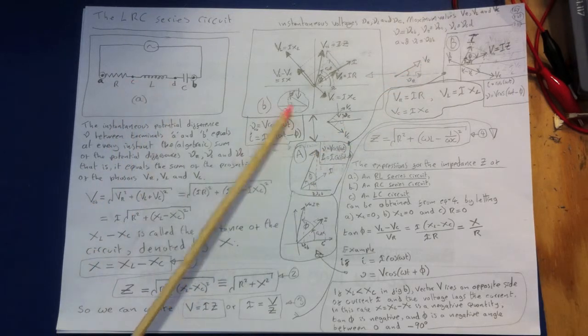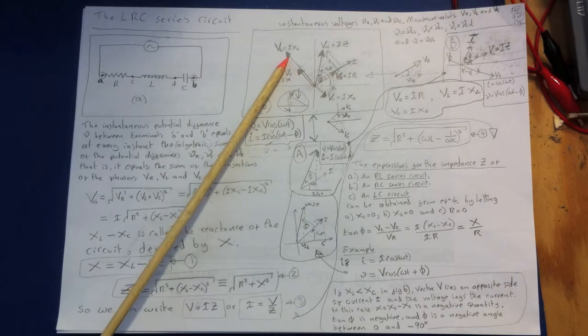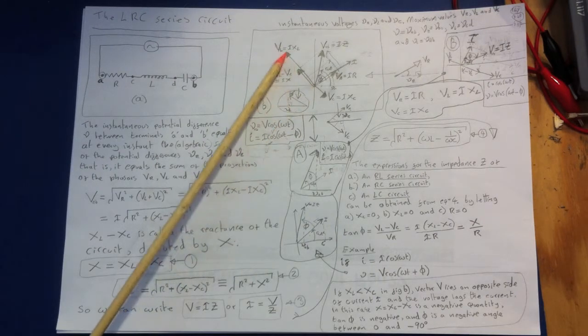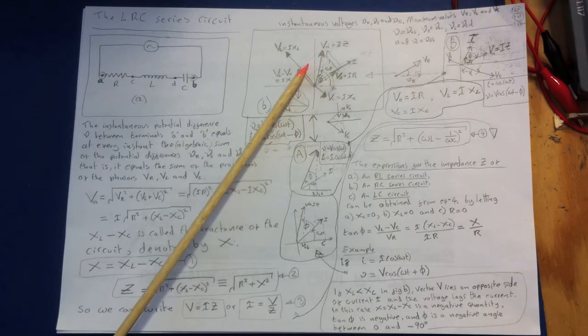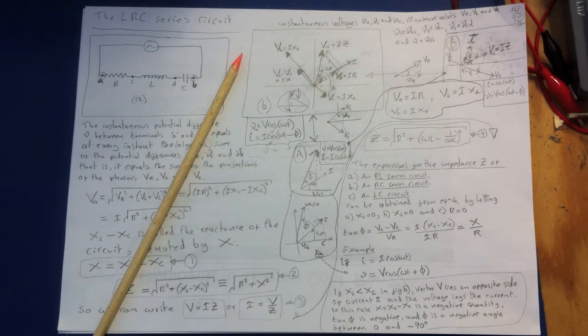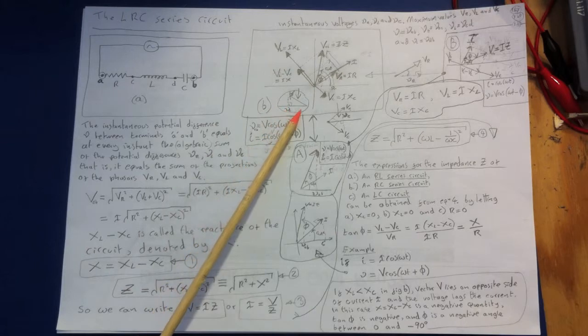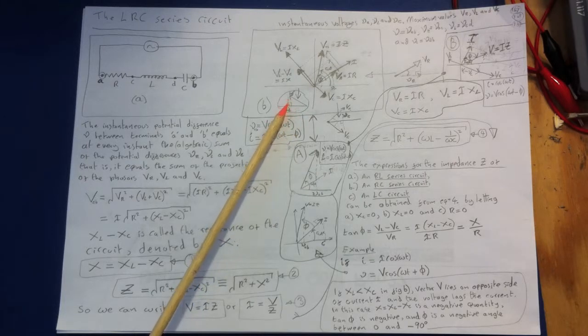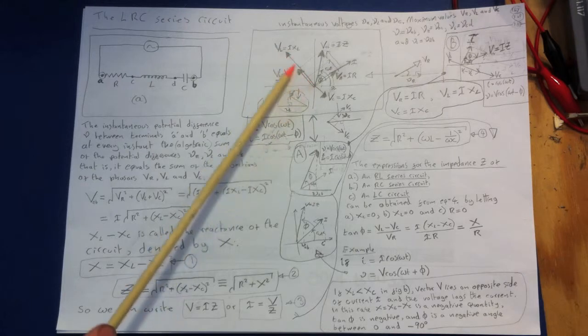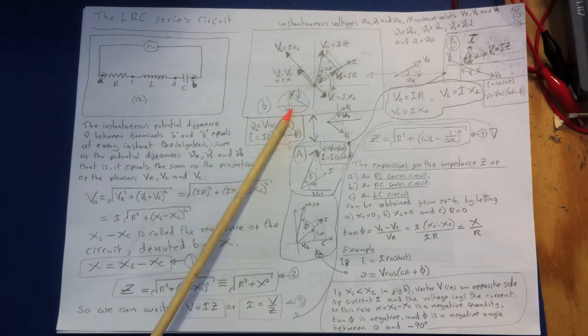The voltage across the inductor here, which is this value, we're writing as I XL. That voltage leads VR, you can see, by 90 degrees. The phasor VL represents the voltage across the inductor, and its projection at any instant on the horizontal axis equals lowercase VL. I've just drawn that out again. You can see the component of the instantaneous voltage across the inductor at any time is given by dropping a horizontal from this rotating phasor. That gives us the instantaneous value.